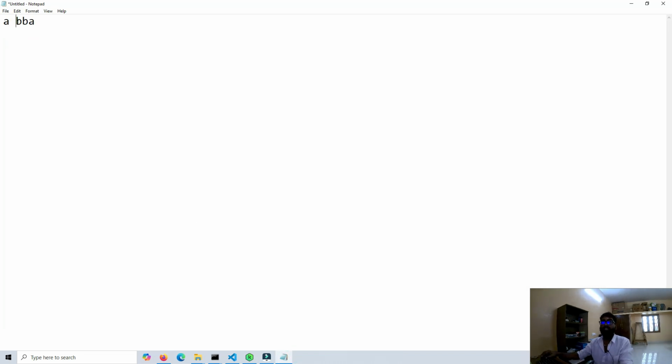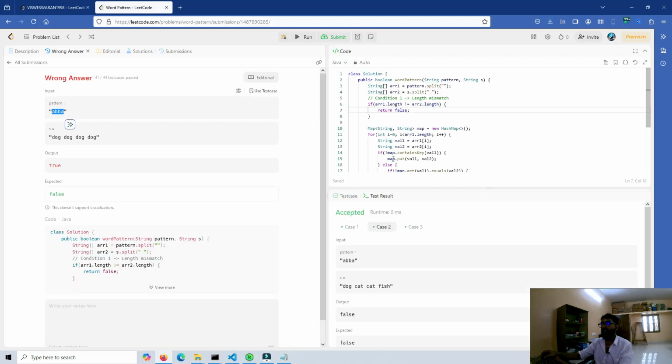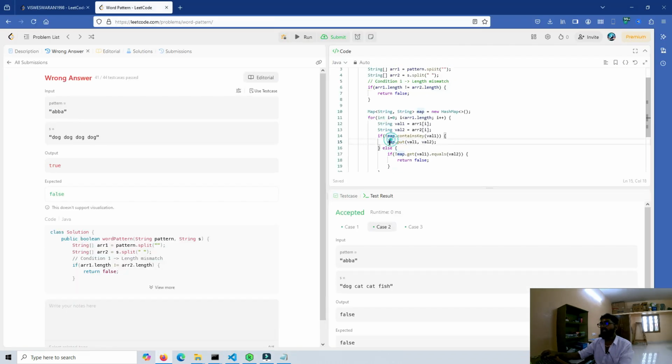A, B, B, A. A is mapped to dog, and from our code B will also be successfully mapped to dog. So we have to keep track of the values which are already mapped. Dog is already mapped, so it should not be mapped again in this particular condition.